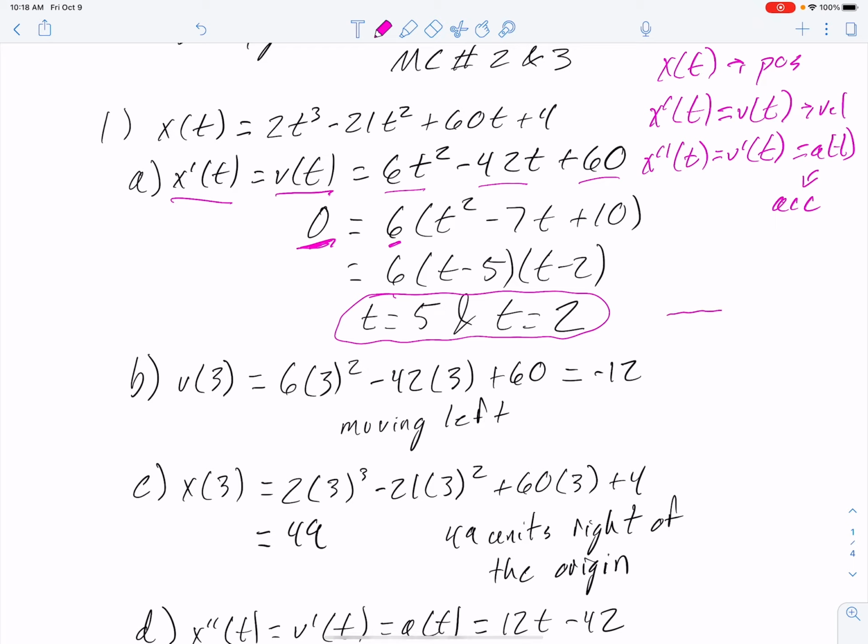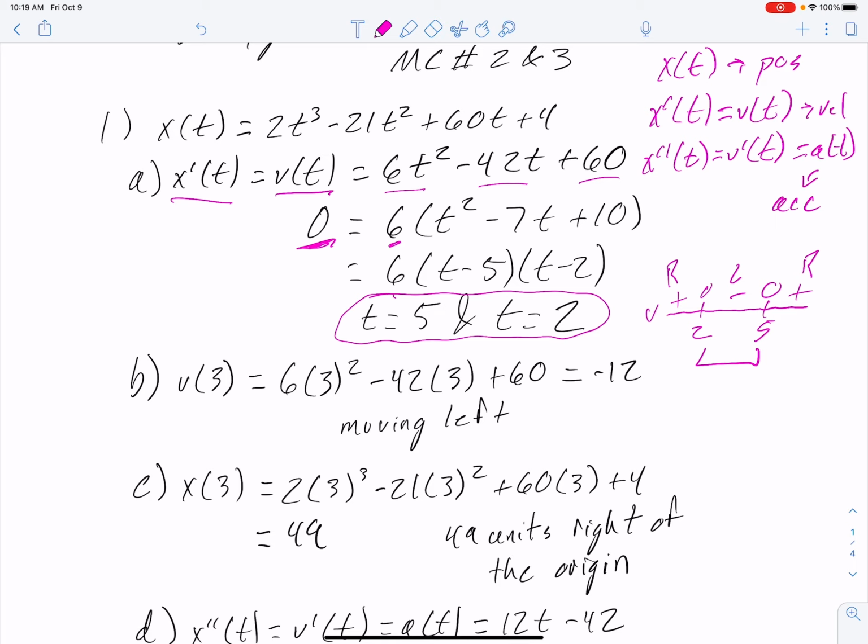Problem didn't really ask us to do this, but at this point I could even make a sign pattern of velocity, and that would tell me when my particle is moving to the right is when my velocity is positive, when my particle is moving to the left is when my velocity is negative, and then I'd be able to say that I change directions at 2 and 5 because the signs change as I cross 2 and 5. Kind of things that we want to keep in mind, especially looking ahead to our Chapter 5 test.